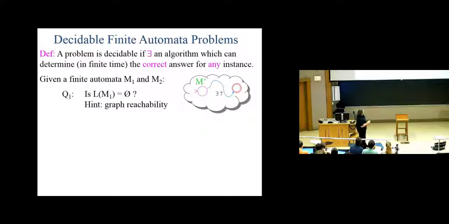Okay, so in linear time you can answer this question, whether the language of a given finite automaton that I gave you is empty or not empty. Question: how is this different from the halting problem? So the halting problem is about algorithms or Turing machines, and algorithms have memory and variables, and a Turing machine has an arbitrary amount of infinite tape that it could use while it's computing. Here you don't have these things. So you don't have to worry about a stack like with a push-down automaton. You don't have to worry about an infinite tape like with a Turing machine.